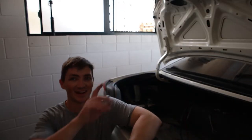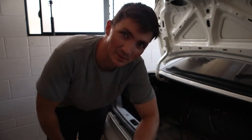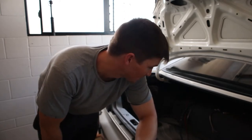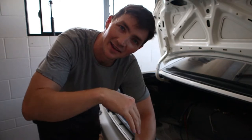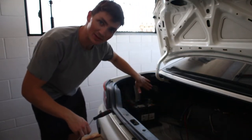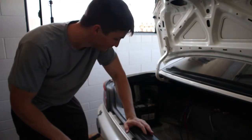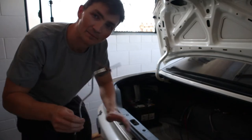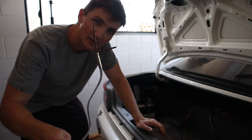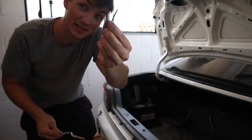I've been trying to get this last nut on the boot to secure it, and it's like a different thread to all the other ones — someone's done a repair on it. Anyway, I can't get it on, I keep dropping the nut. So I've been digging down inside the boot, inside the rear wheel arch, looking for the nut that I think I dropped down there.